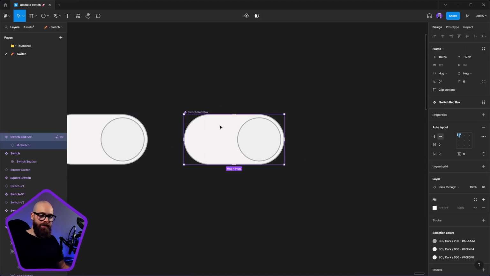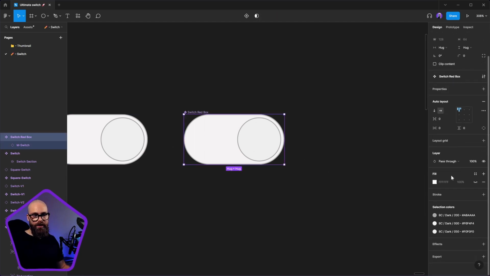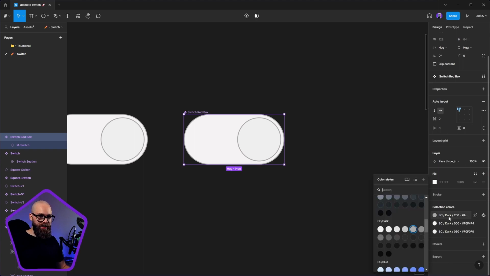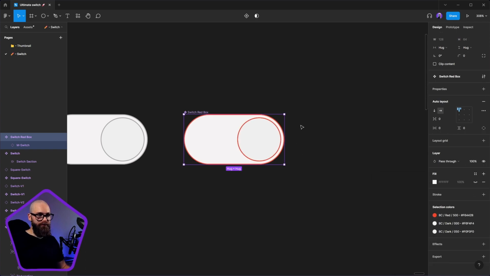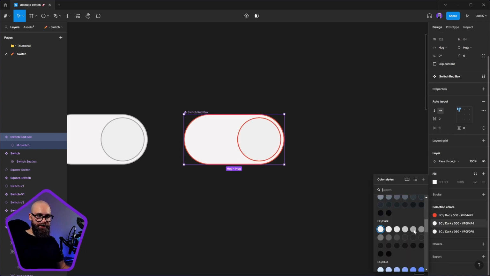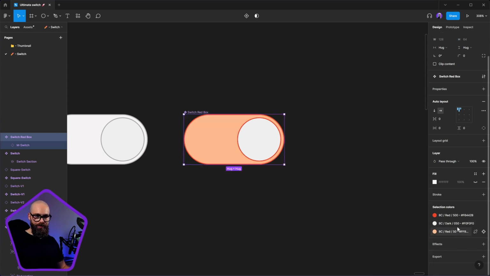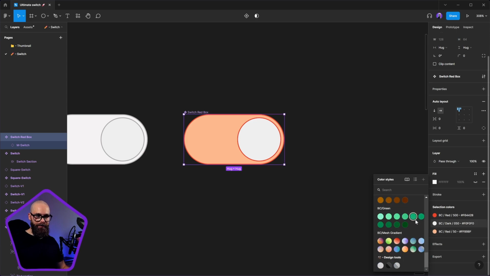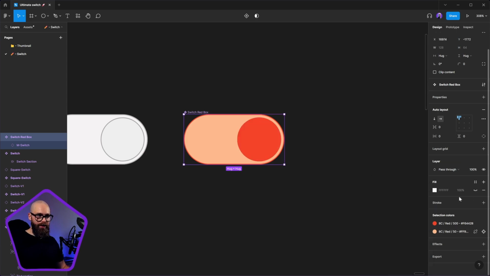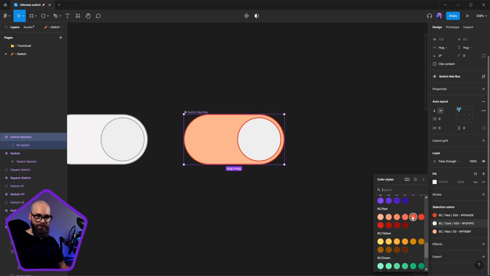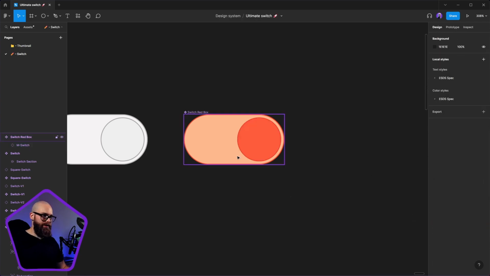Obviously it's not a red box, so I'm going to select the switch. Down here, I have some colors I can change. I can switch down to a red. Now my red outline is there. I'm going to fill the background of the red, and that will be my 400. Actually, I will switch that 400 to the light one, and then I'll take the puck toggle and set the toggle to that.